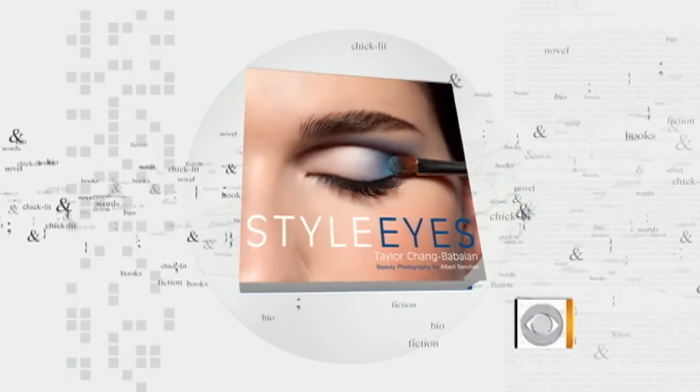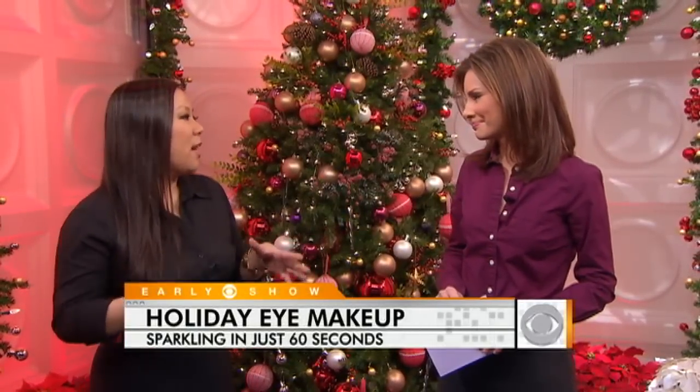Let's talk generally about how to create the perfect holiday eye look. The perfect holiday eye look actually varies from person to person. You want to do something a little bit bolder than you would normally do. If you're normally used to wearing nothing, do a single swipe of color with maybe added shimmer, or bump up the color so it's a little bit darker, a little bit brighter. But if you are used to doing something, then take it to the next level and do that smoky eye.